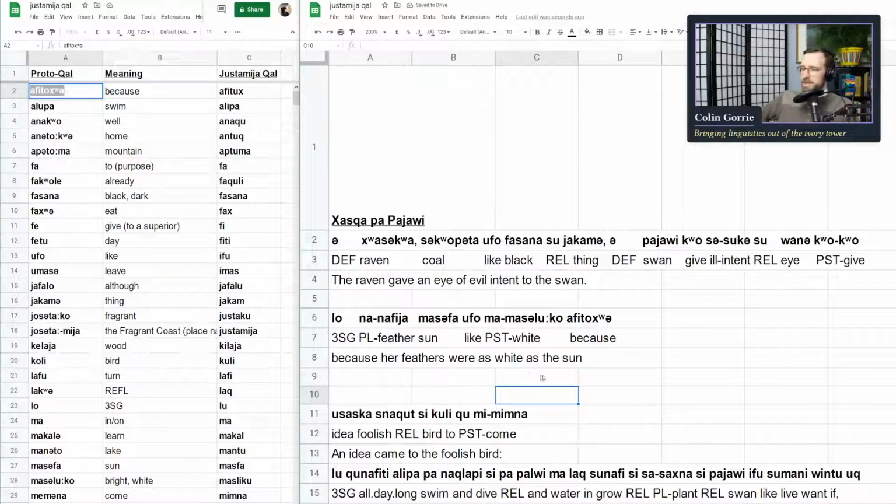Oh, Samuel has a comment here. Maybe we can put the tag of the raven in front of the word raven. The blackest coal raven was jealous of the swan. Attributive adjectives and tags are not distinguished in some languages. Yeah, and this is one of those languages.